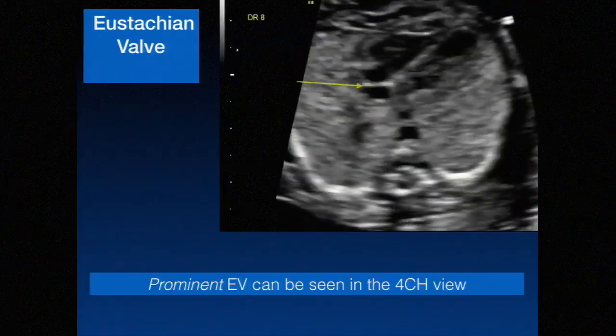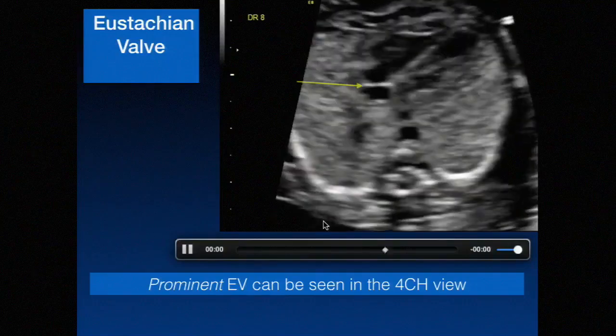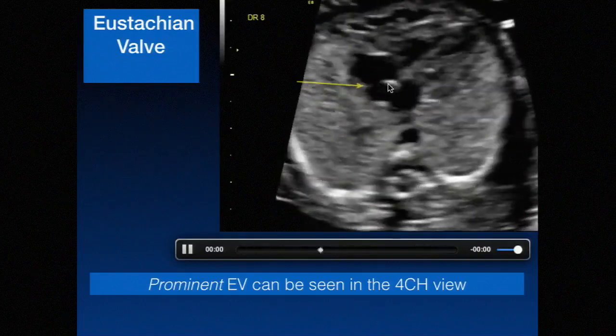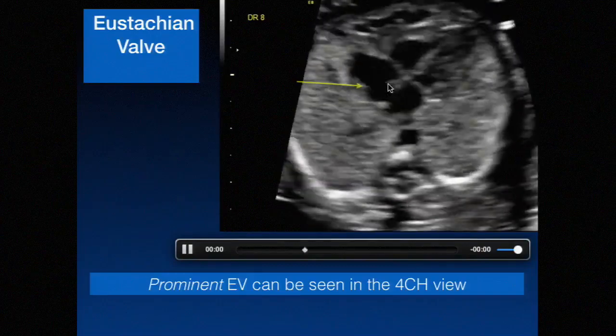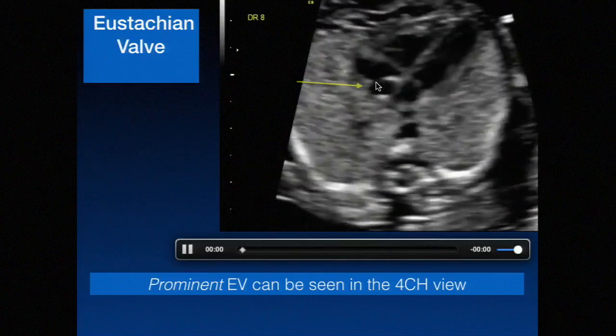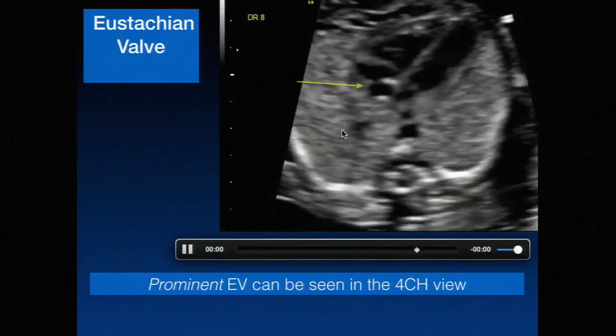And then just to show you what it looks like in the four-chamber view, if you move just slightly inferiorly, it's actually much easier to see if you're paying attention. But if you see this membrane here, you can follow it down into the IVC. So it's important to know this too, because this can be mistaken for the foramen ovale flap in some cases. People have wondered about the flow direction, is it incorrect? So again, just knowing the normal anatomy is going to help you in your screening process.